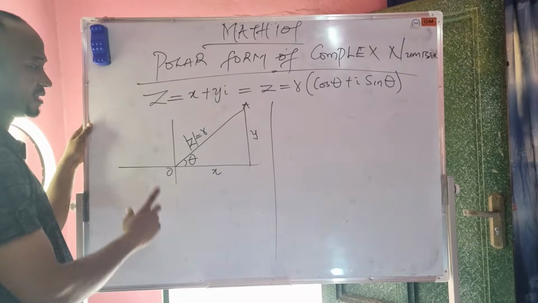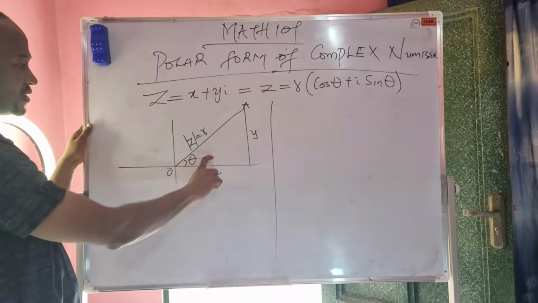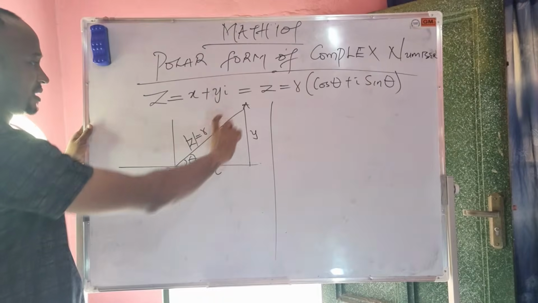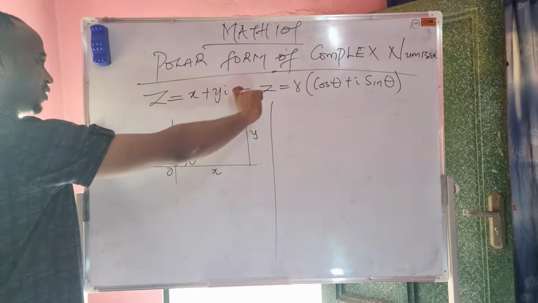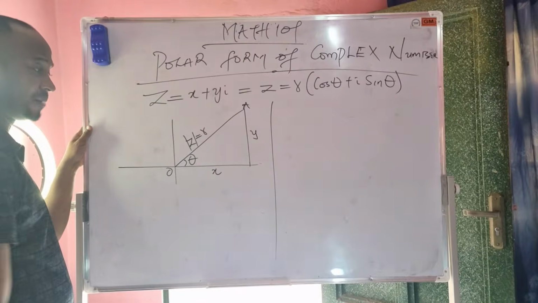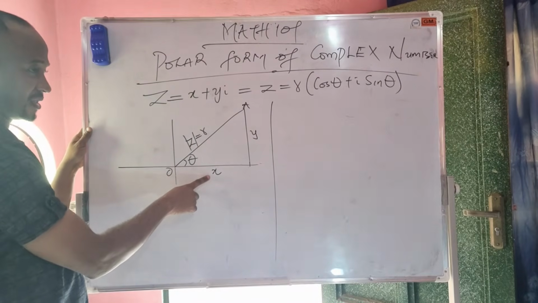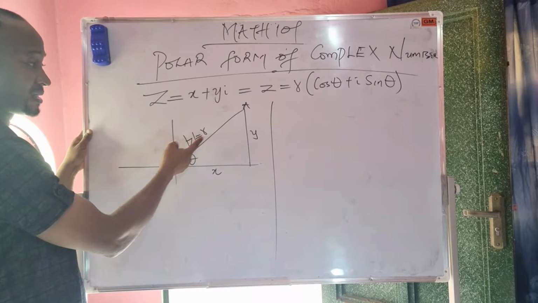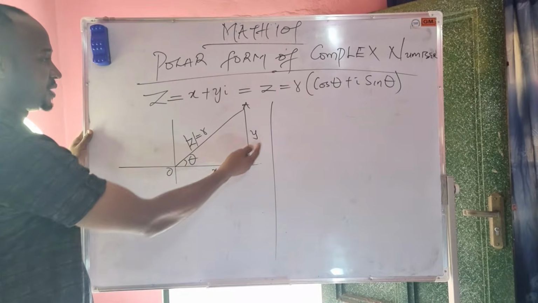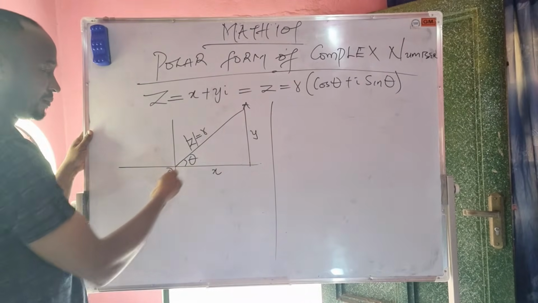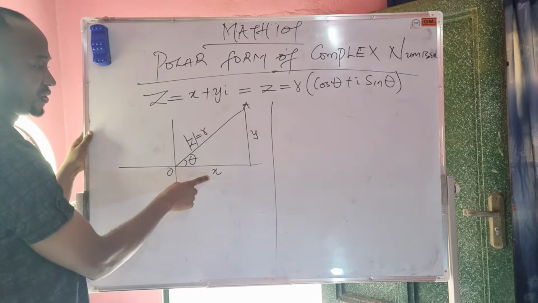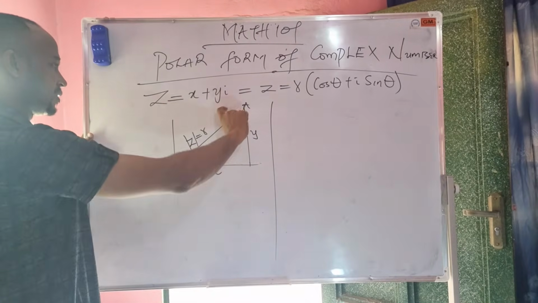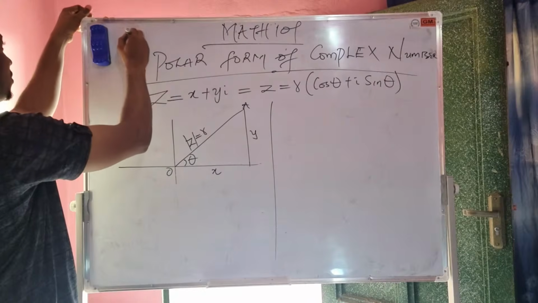In resolution, I will resolve x with respect to r. Looking at it, x represents the adjacent, and r, the longest side, represents the hypotenuse. To find the value of x, I will use x and r, the longest side, which is OA. If I'm to resolve for y, I will use y and the hypotenuse as well. Now let's look at resolving x. Resolving x means x, which is the adjacent, and the hypotenuse, from the word SOHCAHTOA.